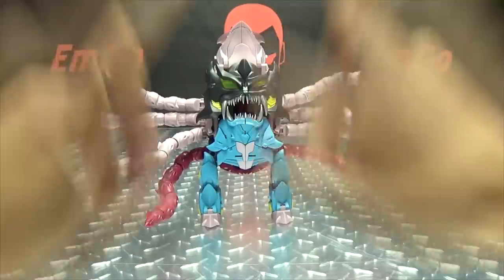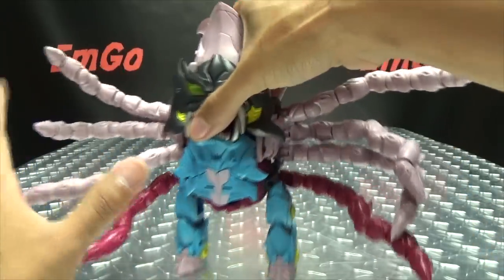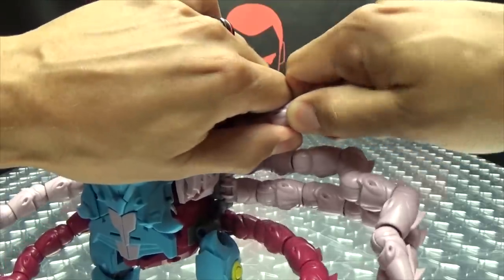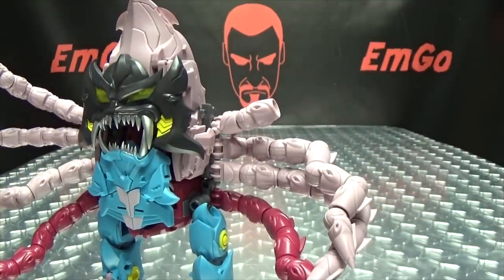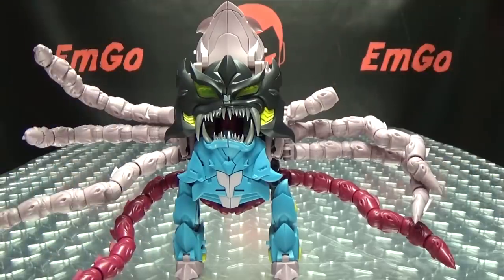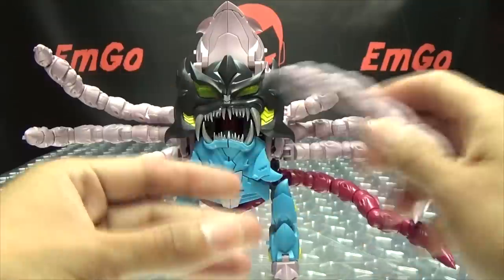Let's. Now, one thing I'm going to do, because it makes life so much easier, is I'm going to actually pop the tentacles off of him, and they come detached in the package, and they're just on a tab. You just pull them right out and put them off to the side. It just makes life a lot easier, because as you're going through the transformations, if you keep the tentacles on, they just get in the way. So this makes life easier to just pop them off.